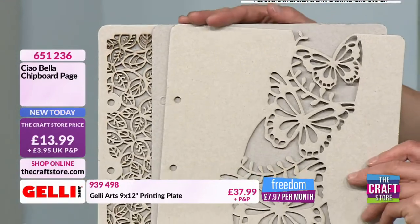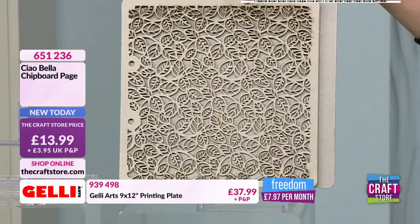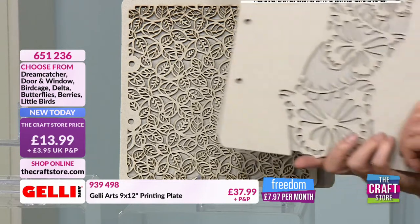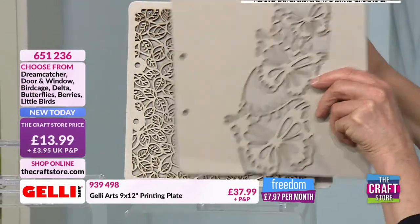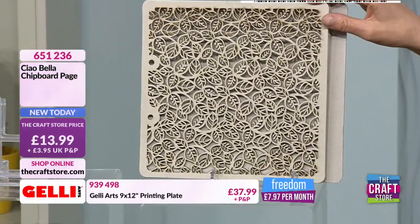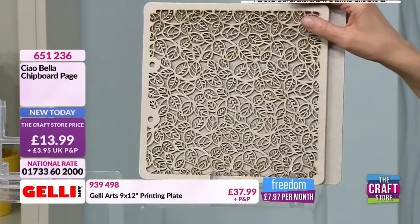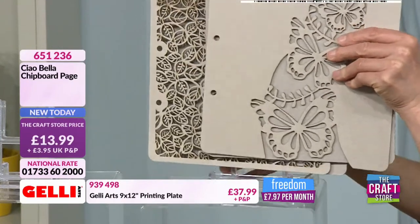Next, you've got the gorgeous butterflies. That's another one that would make a cracking print. It's that detail, that would look beautiful. And then that gorgeous butterfly as well, which is absolutely exquisite. I wonder what that one would look like. You could do that one over that one. But I'd use that one as a back cover with that one. And that's your big square one, which is lovely.